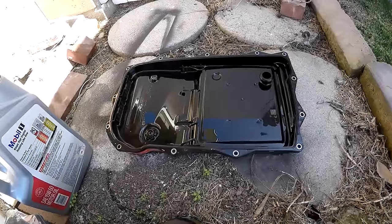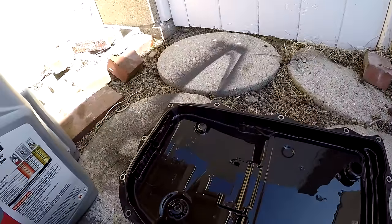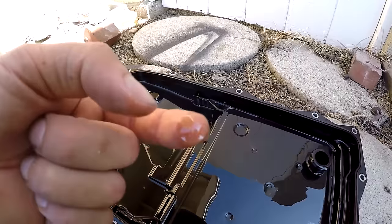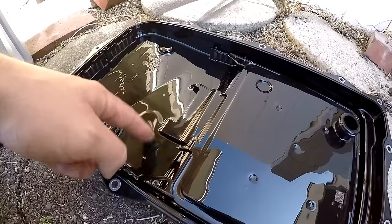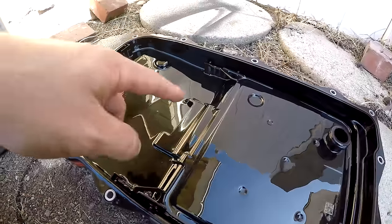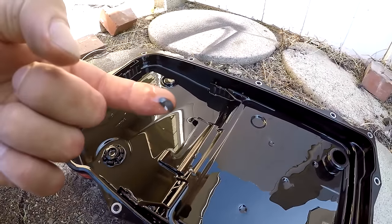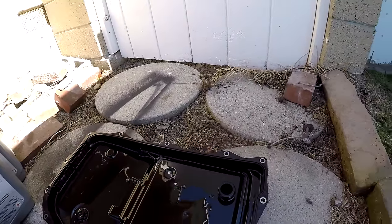Okay, so we have the OEM pan removed from the car. So after nearly, I guess, 90,000 miles or so, this is kind of what we're seeing. I'm going to assume this is original fluid. So the color's not too bad of the fluid. Like I said, this stuff is basically water. You can see how thin it is. But yeah, not too tarnished. I don't think my truck saw much heavy duty use, but it is a little bit discolored from the original color. And the magnets, they do have a little bit of, I guess, metal or shavings or whatever on them.